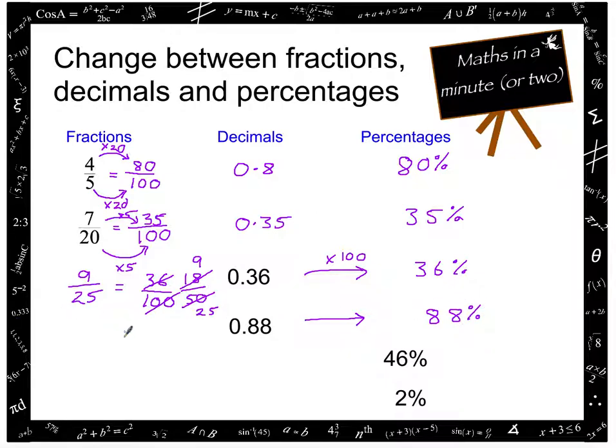Now we turn to the fraction. We just put that 88% is the same as 88 hundredths, and we cancel down. Start by halving in this case. It's not always halving, but in this case it is. 44 fiftieths, and again 22 over 25. So nothing goes into that. So 22 over 25 is our lowest fraction.